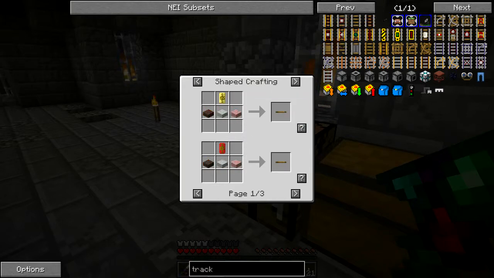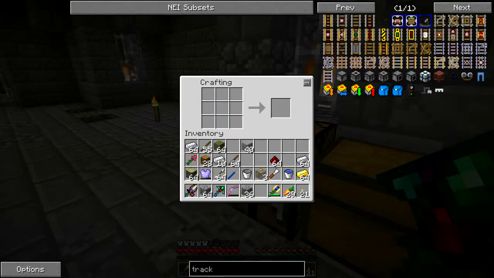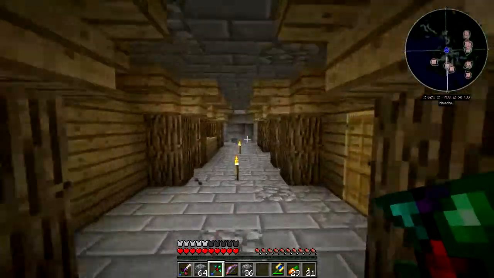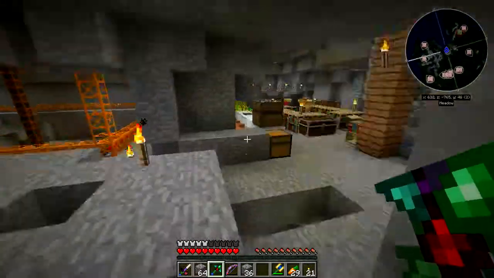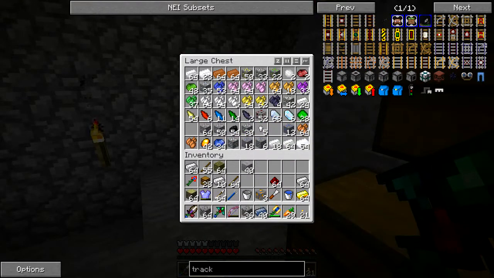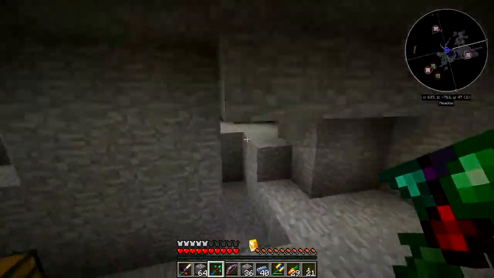Oof. Okay. This was not what I was anticipating for that. I can make it with osmium. Right, so I need some osmium then. I was not expecting that, but I completely forgot I had Railcraft installed. When I have Railcraft installed, of course, it's got to change recipes and things like that. I do have osmium available to me, so I'm not struggling, thankfully. Mechanism has saved me on this occasion.